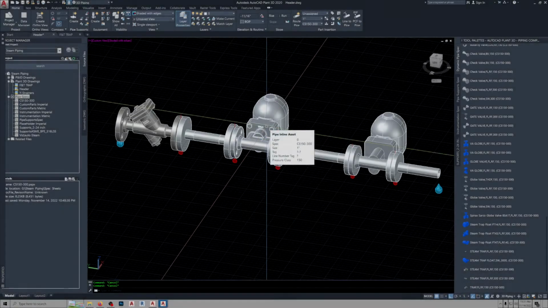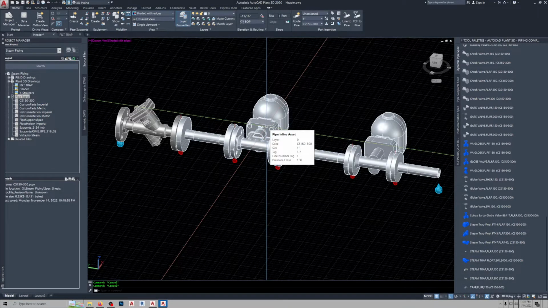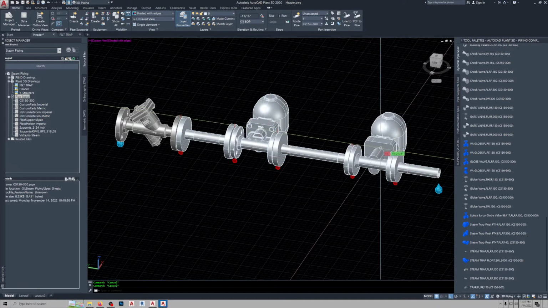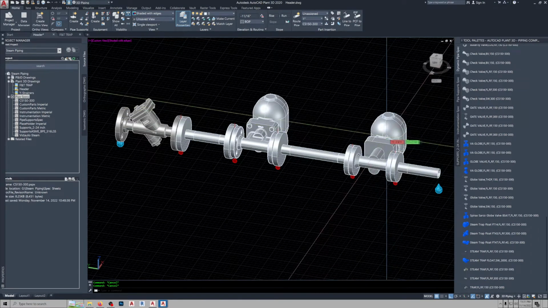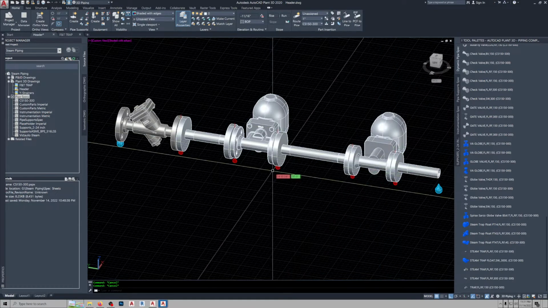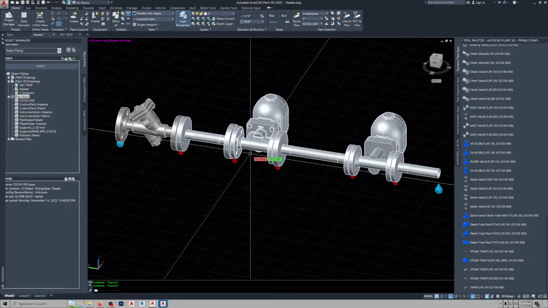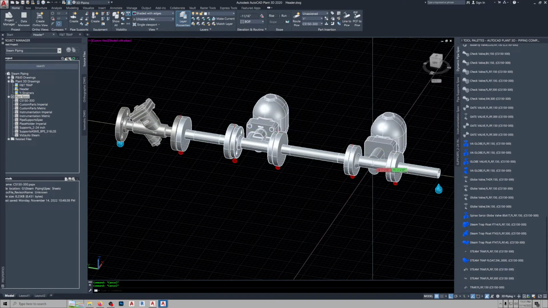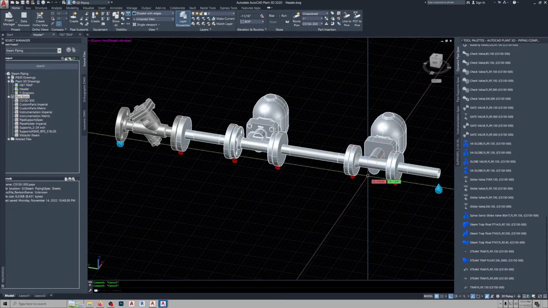This is the STP file as it's downloaded and converted to a plant part and then made into a catalog part and then inserted into a spec so you can put it in a drawing. This is that same float and thermostatic trap, only I've cleaned it up. I took out all the unnecessary stuff, the bolt holes, the nuts and bolts in it, lightened up the amount of resources that it takes up when you put it in the model.